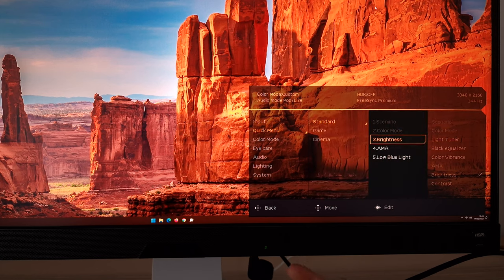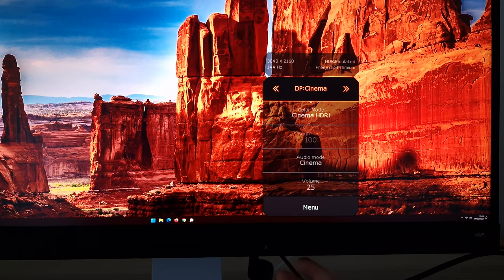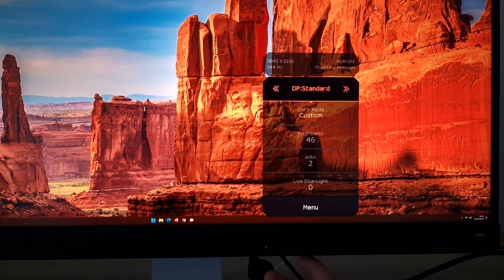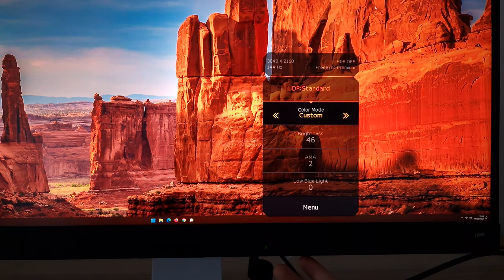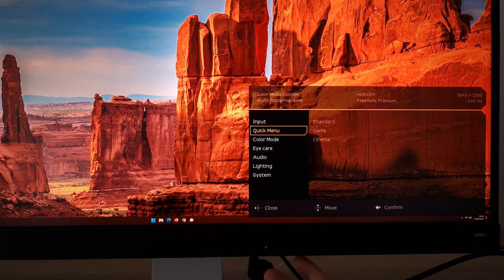So you can customize this. The first options there in the quick menu, it's always scenario and color mode. They're grayed out. So just quickly, if you're using scenarios, I've just had to re-enable this. You can cycle between the scenarios with this quick menu very easily. And then there's color mode. So they're the first two options. You can't change them. That's always what will be shown.